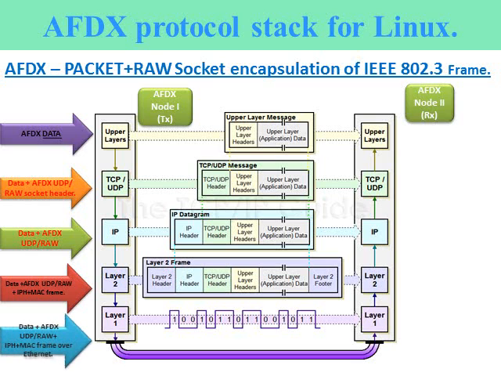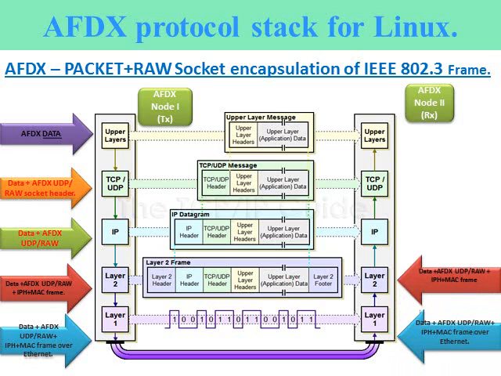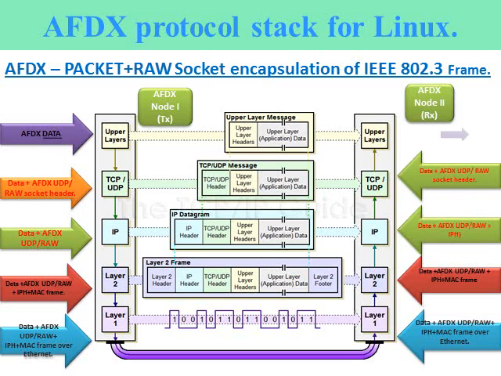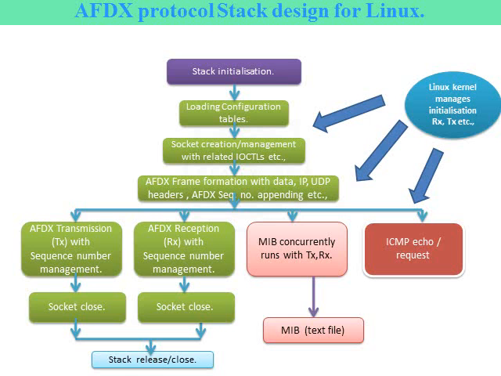The physical layer chip in the NIC card will transfer it through the wire. At the receiver end, it will be received. The physical layer preamble and other bits are stripped off. Second, at layer 2, the MAC header will be stripped off. The IP header will be stripped out at the network layer. At the transport layer, the UDP header will be stripped off. Finally, what we get is the raw data which we have sent from the sender node. This is how I do the packet sending and reception.